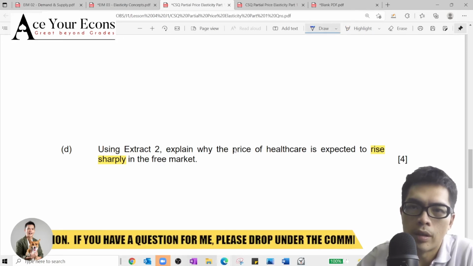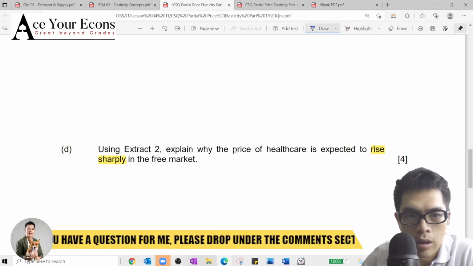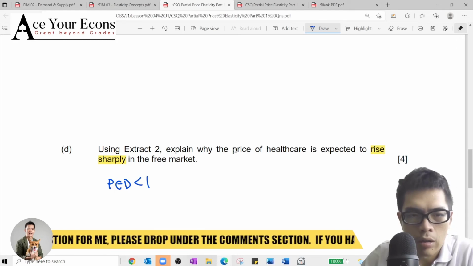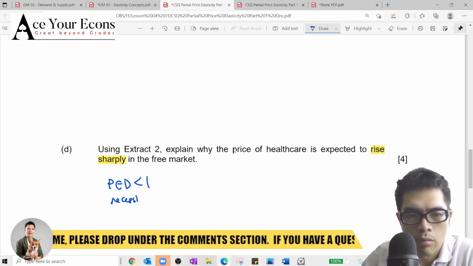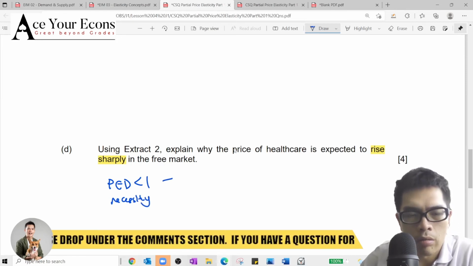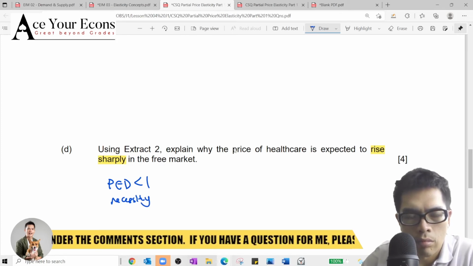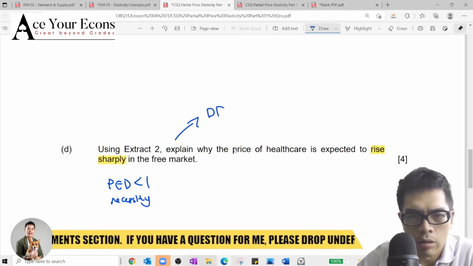I first stated why healthcare demand is price inelastic. I explained that it's a necessity for the terminally ill or the elderly. Then I stated in the abstract that Singapore is experiencing a rise in aging population. As stated before, for the elderly it's a necessity, so demand for healthcare starts to increase. So, aging population.